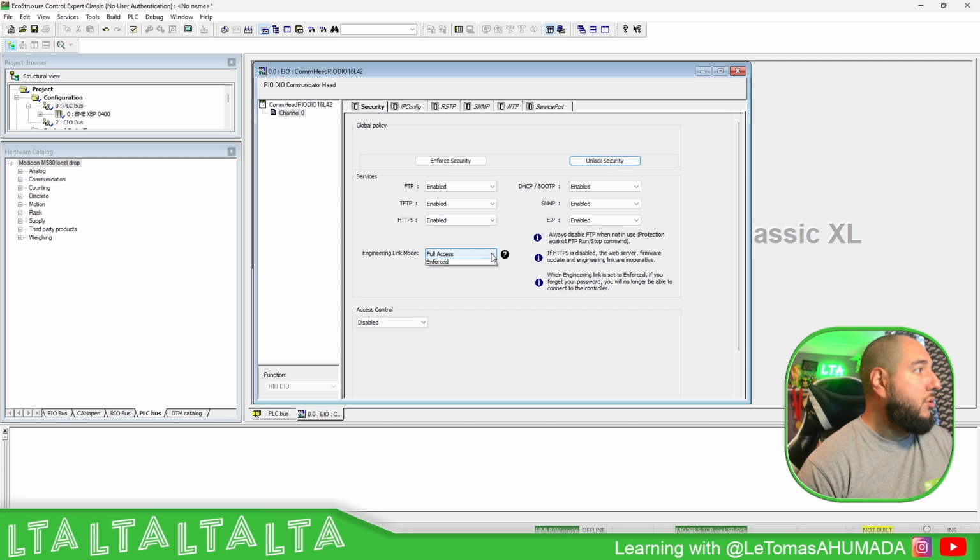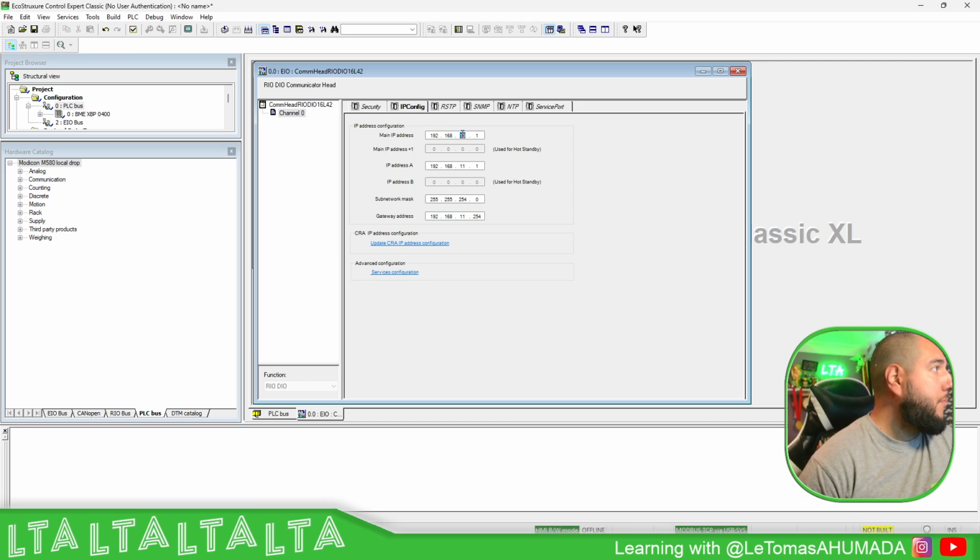Of course, I recommend you use the filter and HTTPS, but in my case, as an example, I'm going to use full access, unlock security. I'm using 1.58, 1.59 for the service and for the RIO ports.